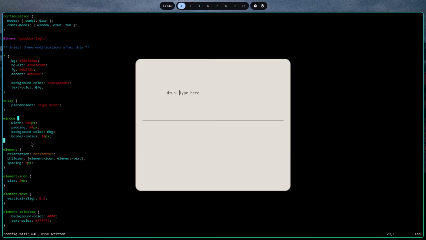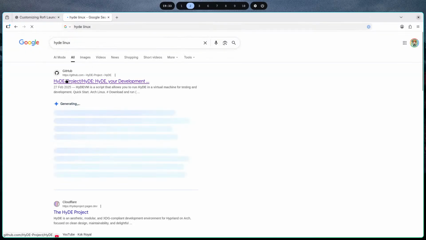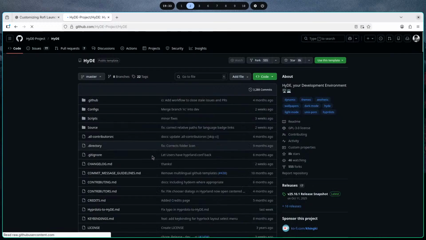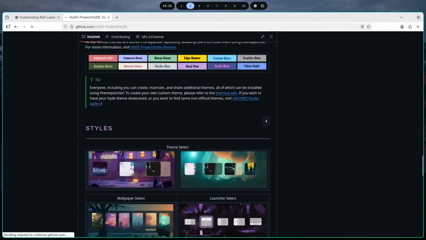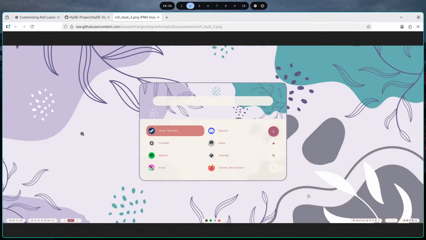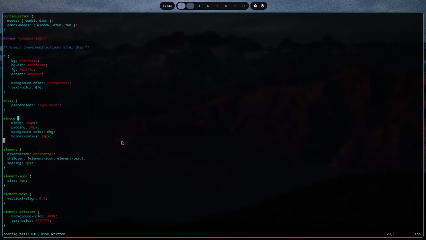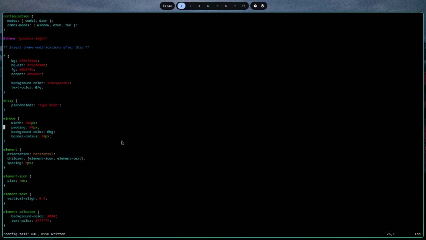Width 700, padding 30px. So this padding is for the whole. I'm not sure if you want this width.